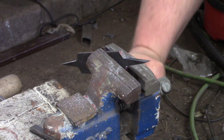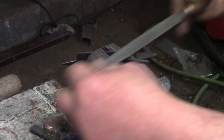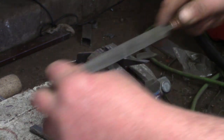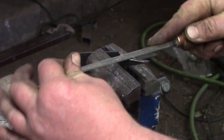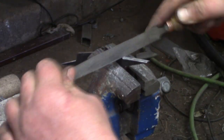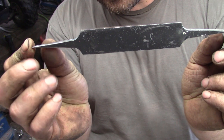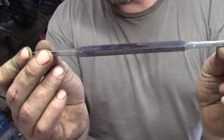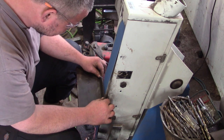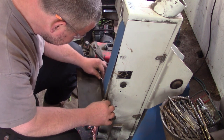Okay, so I've just roughed out a blank and I'm just tidying up with the file at the minute. Ta-da! That's the blank. That's the basic shape, isn't it? For anyone who doesn't know, a pull knife is a draw knife. But it's for roughing out timber, I suppose.